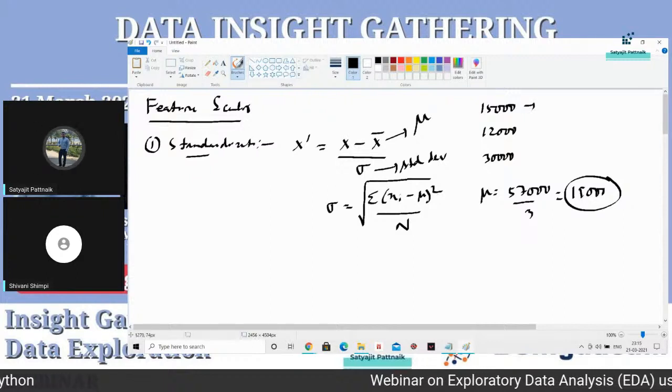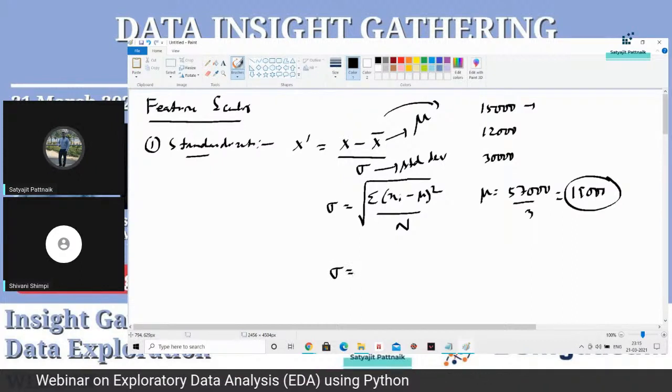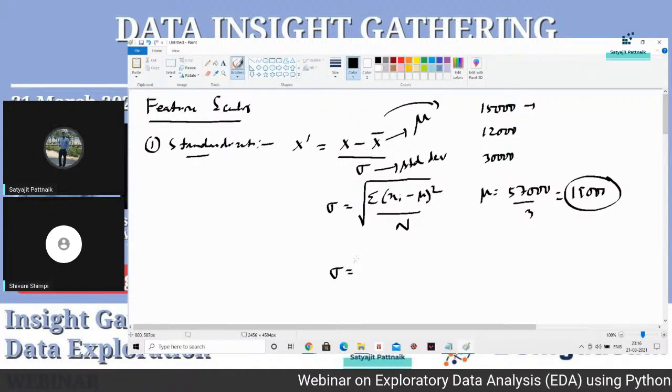For this, if I replace it with the formula, I need standard deviation as well. So let's calculate the standard deviation. Xi minus mu, squared.